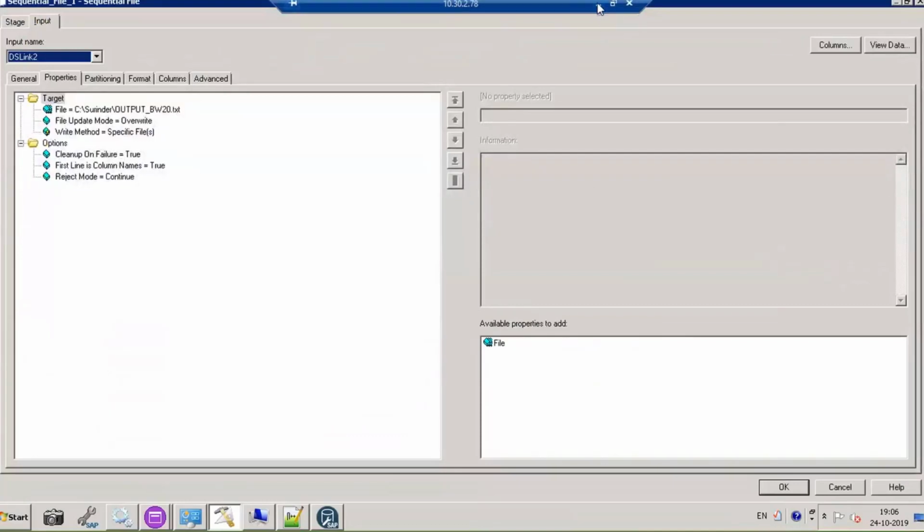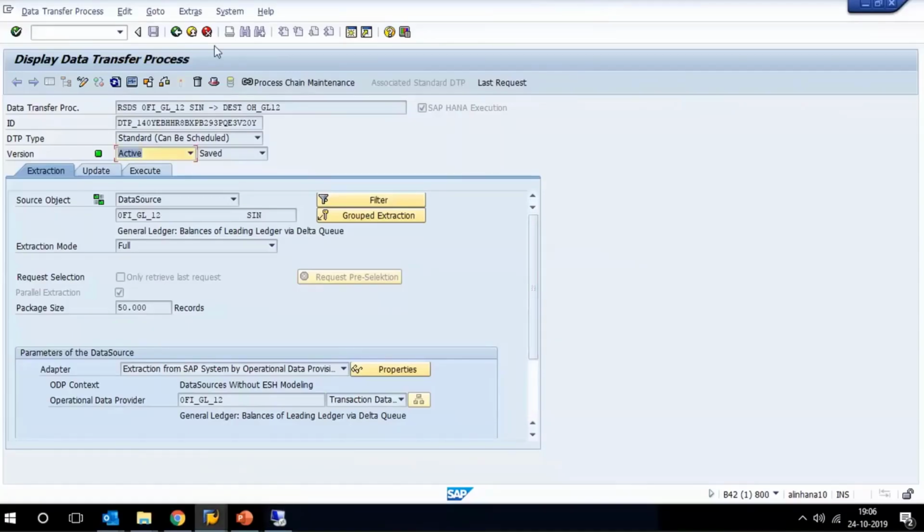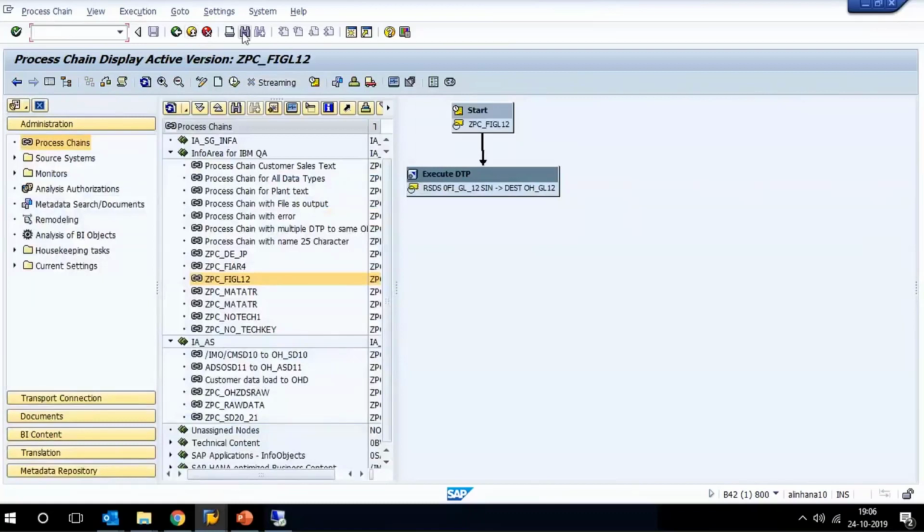So how it works internally is that from the BW system, we always link to a backend table which is there for the BW for HANA.